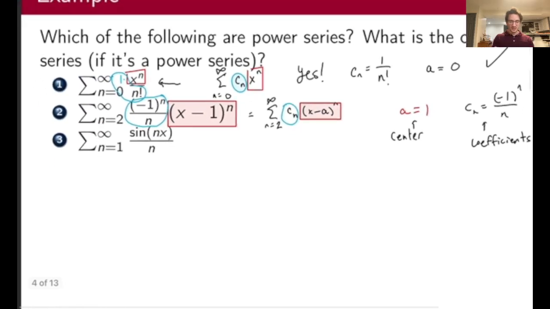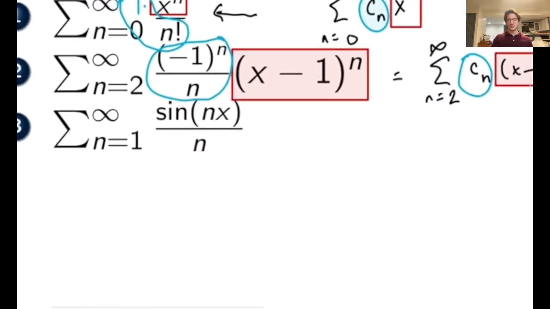Okay. And lastly, the sum from 1 to infinity of sine of n times x all over n. This one is not a power series. It's called a power series because we should have x to powers, right? There is no x to the n's going on here. Okay, now this is a very interesting thing in its own right. This was a Fourier series is what this is called. And let's go look at these things in Desmos really quick.